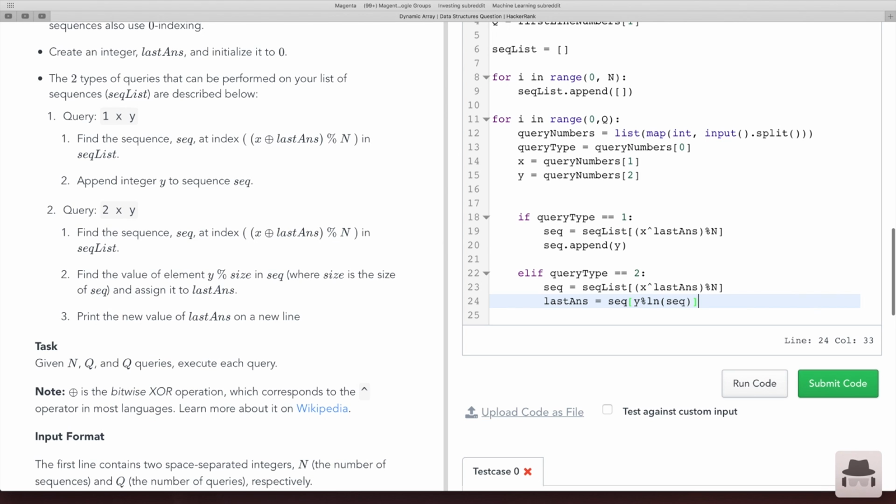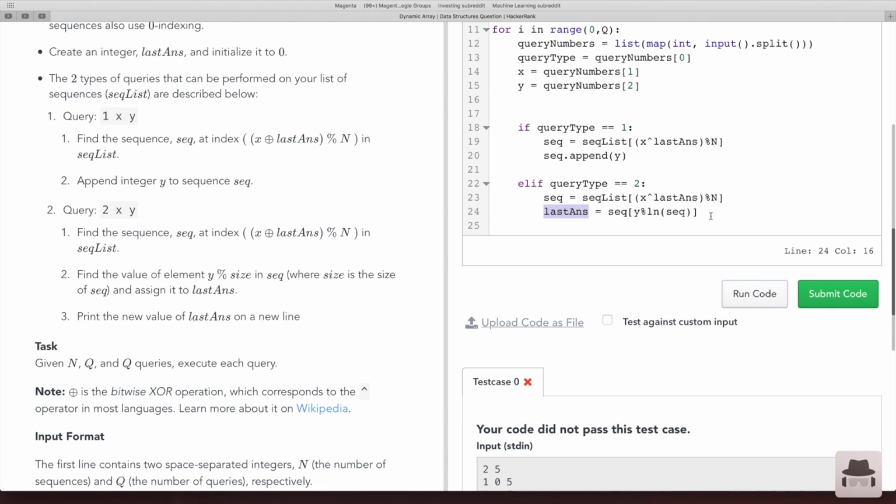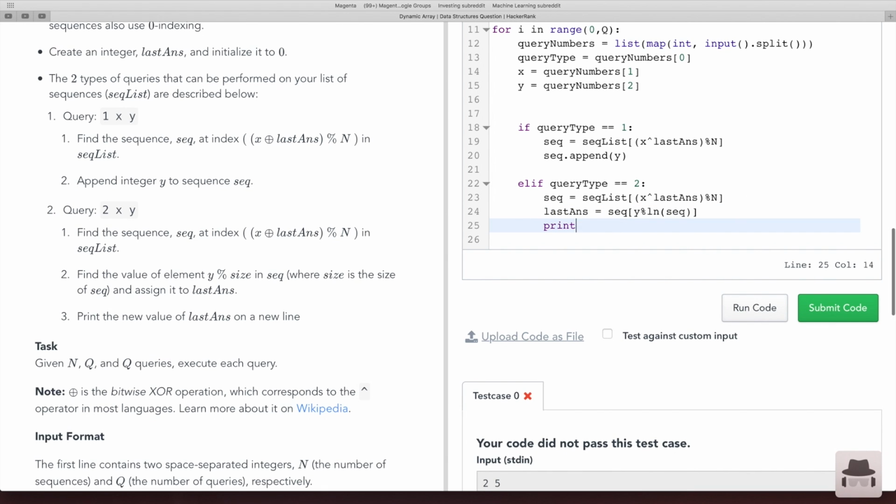Length gives us a number, which is the number of elements in the sequence, and that is what is meant by size. Yes, we should take y modulus size and assign it to last answer. Perfect. And we should print last answer.